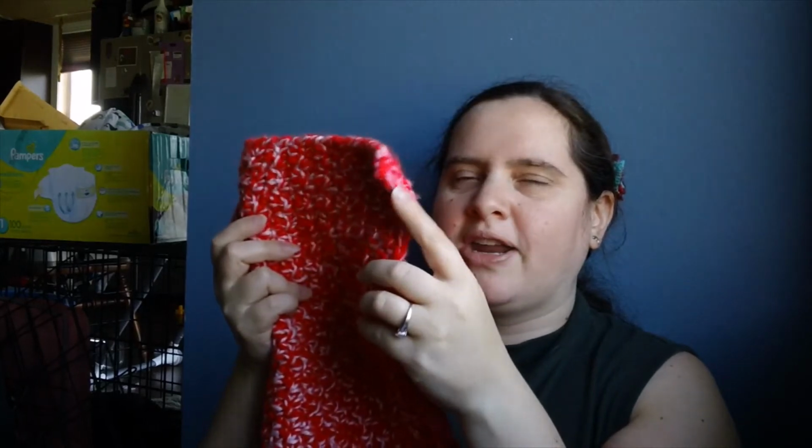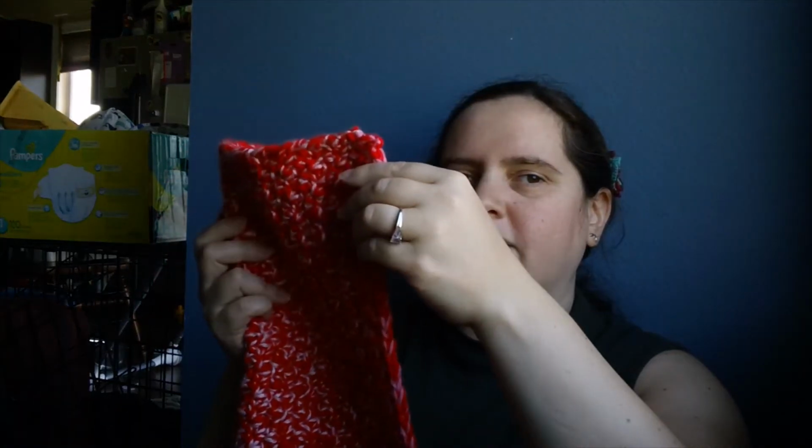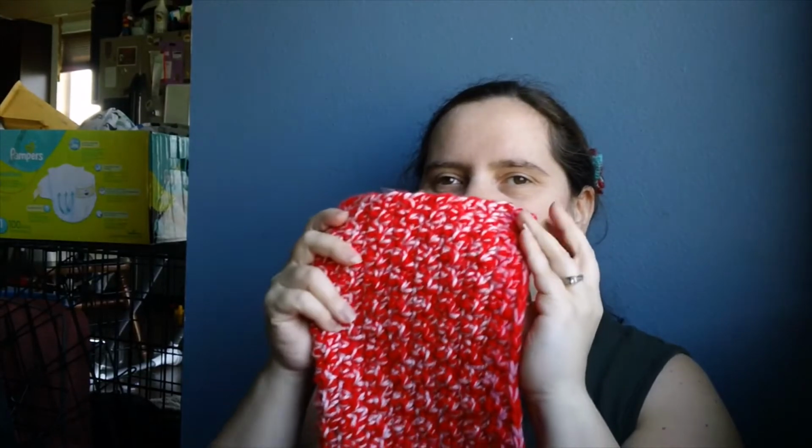But you just hold the yarns double, and so when I got to this point, I just held the yarn double, did a round, and then from the other end, I did the same on the other end of it, so that I would come out with a little stripe on each end instead of having it completely out of balance, because I kind of have to have that symmetry. It's going to drive me nuts when I get to some of these other mats because it won't have that symmetry, but I was able to do it for that one.